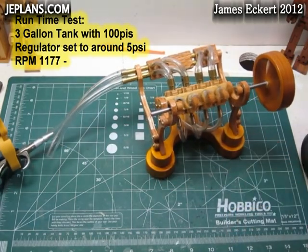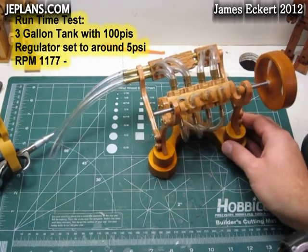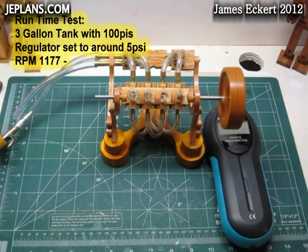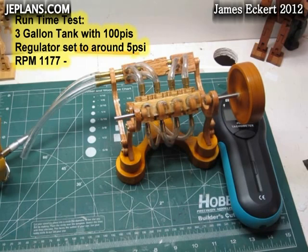From that speed and the pressure, you can extrapolate a little bit about how long it might run on a high pressure air tank like a scuba tank or one of those tanks for paintball. At this point we're down to about 50 pounds in the tank and we're 2 minutes 30 seconds into the run time. I'm expecting around 5 minutes at this speed.